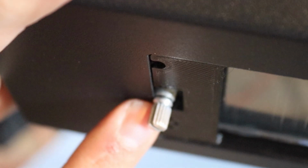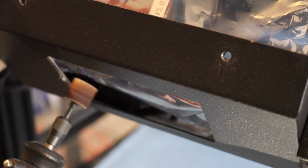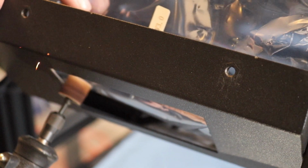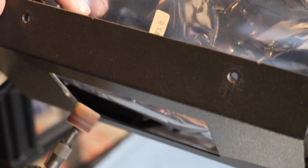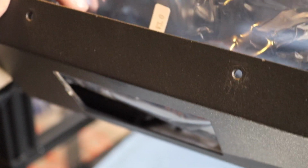Well, it looks like I need a little bit more tweaking. The potentiometer is rubbing against the metal there, and we don't want that to happen. So we're going to take another Dremel time here. We're going to take our little sanding wheel and carve out a little notch so that the potentiometer can fit there without rubbing anymore.